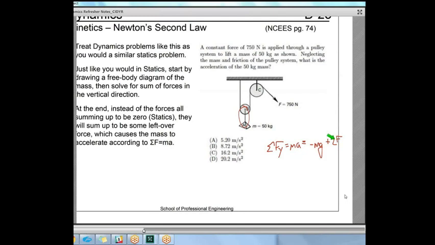Why 2F? Remember, our job with a pulley problem is to draw a free body diagram of the stuff that moves up and down with the weight. So we've got this rigidly attached to the weight. We want a free body diagram of this whole thing. We've got our mg in a minus direction, pulling us down. And we've got one length of rope to the ceiling and one length of rope going around that second pulley, and each of them has tension F in the rope. So our sum of forces in the vertical direction are minus mg and plus 2F, whereas in statics those would add up to 0. Here they just add up to ma.